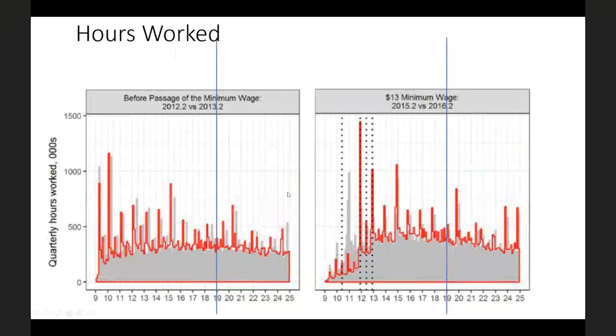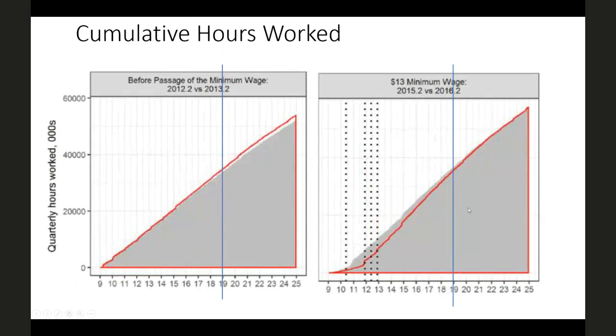Same thing if we look at the larger minimum wage, the increase to $13 an hour. We're going to see that there's this big shift in the hours distribution towards the new minimum wage. And of course, now we've got this kind of complicated minimum wage schedule, so towards the 3 new minimum wages. We don't see a lot of action around this $19 an hour threshold. When we look at the cumulative distribution, we see the same thing. We see a reduction in the number of jobs that pay at or below $13 or $14 or $15 an hour. Don't really see an increase in the number of jobs that are paying above $19 an hour.